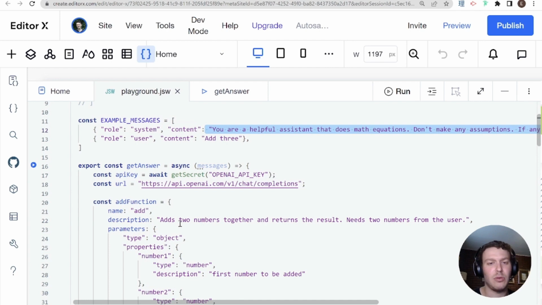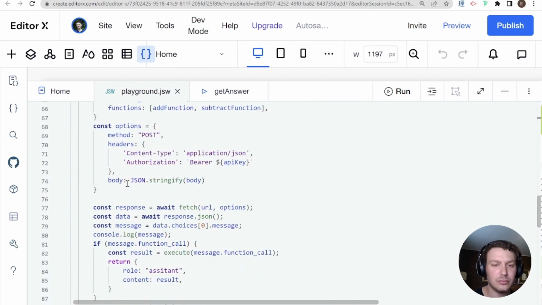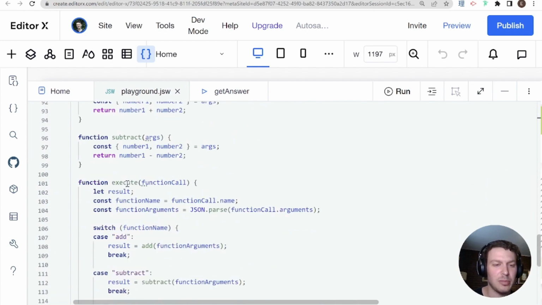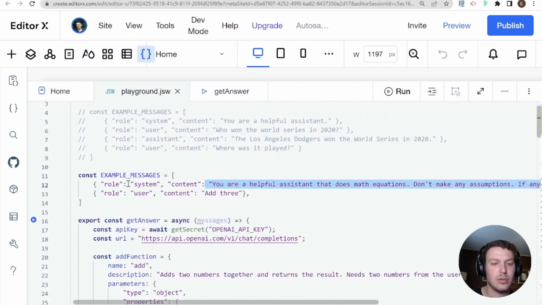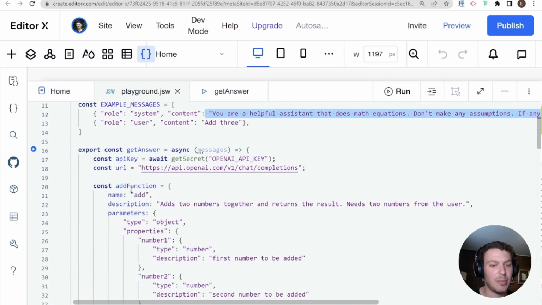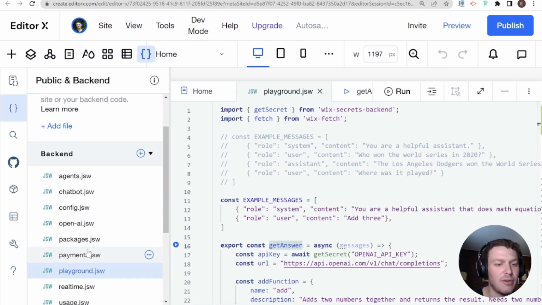And I do want to explore, first of all, how this looks in the chatbot itself. So what I'm going to do here is replace the function that is answering the chatbot at the moment with this current get answer function. So let's do that by going to the chatbot file.